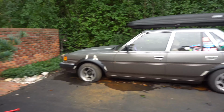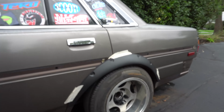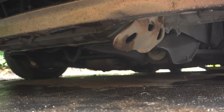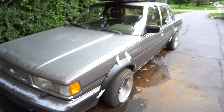But yeah, the rears and the fronts are actually the same height. The way it sits on the car, it looks like the fronts have way more wheel gap, about 3 fingers, and the rears are just sitting on the fenders. So I have to decide if I want to lower that or not. I'm a little bit worried just because this is going to be driven in the winter, and underneath here, the oil pan is pretty close to the ground. So even if I went any lower, I don't know if that'd be too great of an idea, but we'll see.